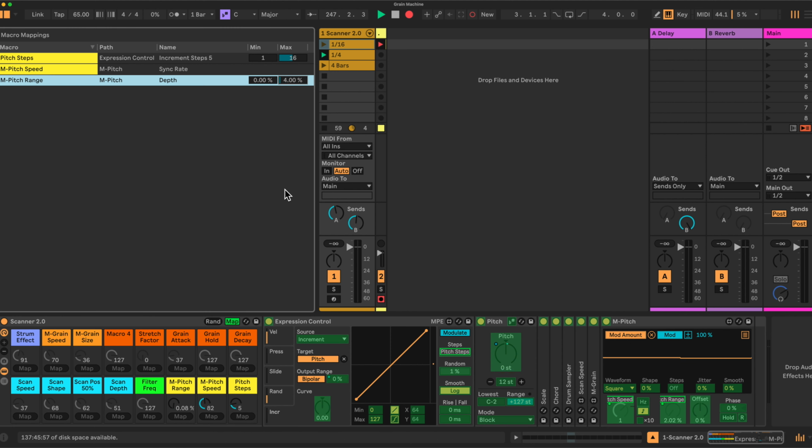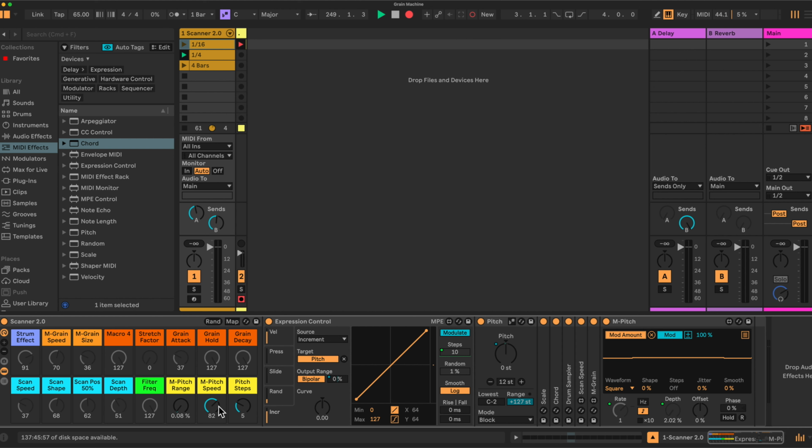We don't want the notes to go into very high notes, very low notes. We'll keep that at 4%. Let's just have a look, see if that's working okay. Small range. Okay, so that's set up effectively. We can close this now.